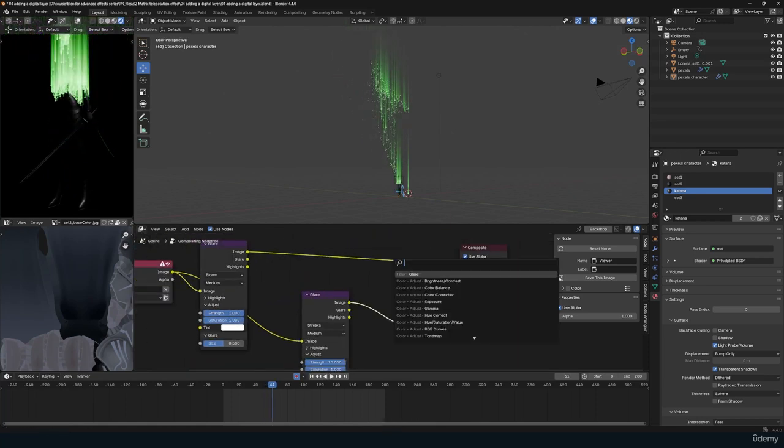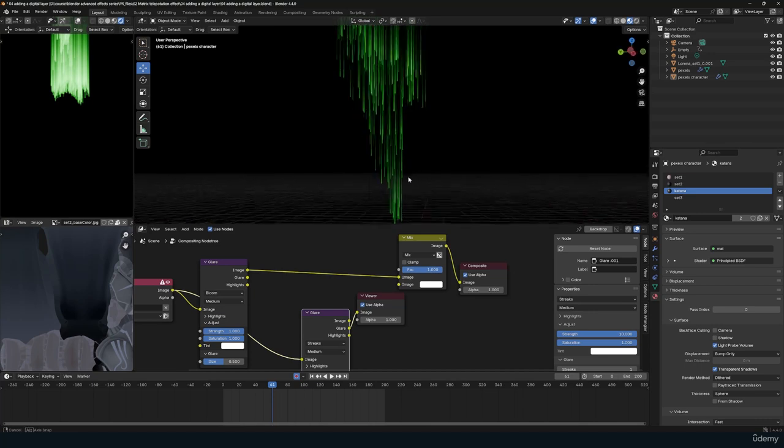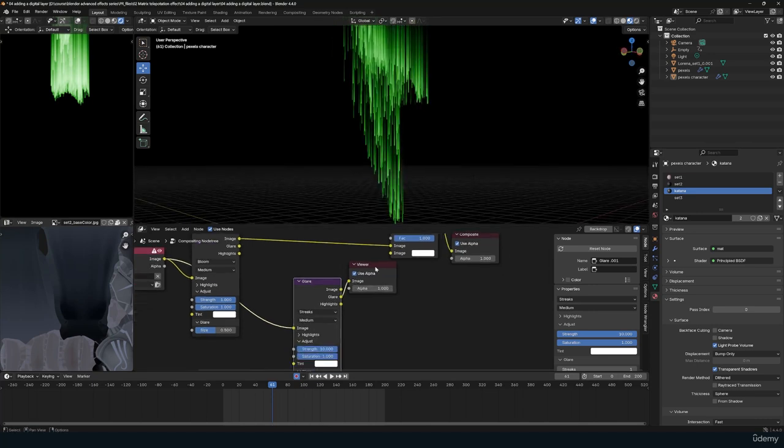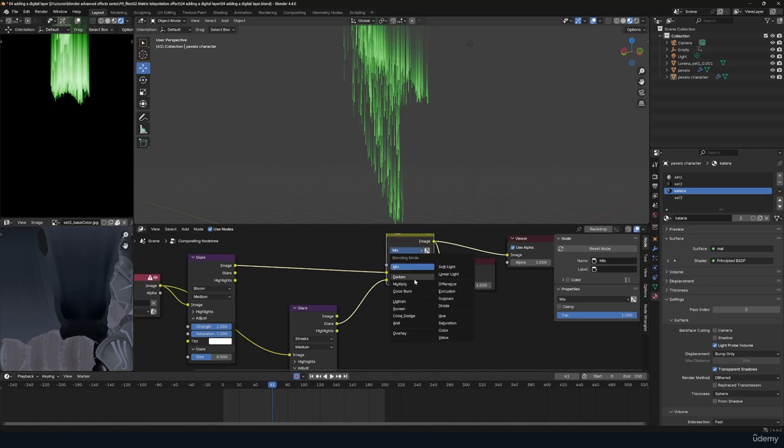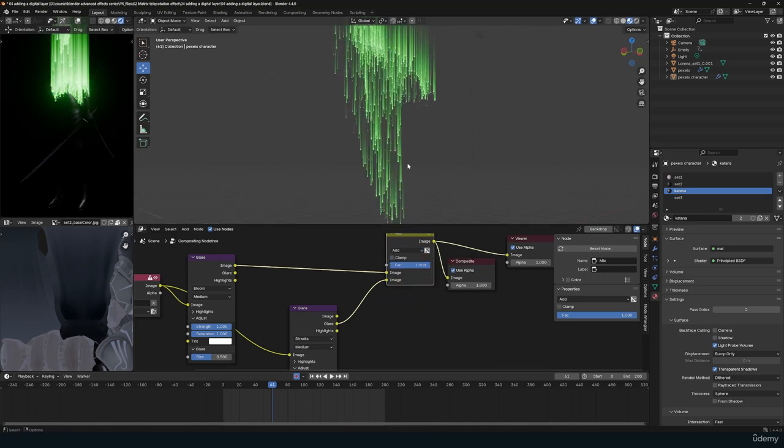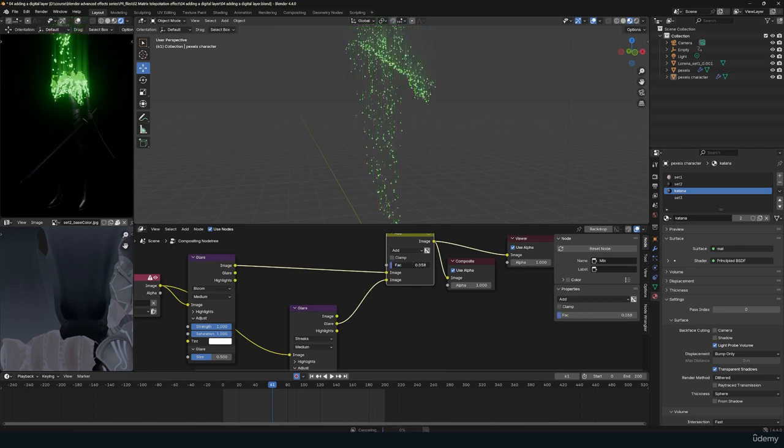And now I can blend this using a mix color. Right now we only want the glare. I'm just going to add, so we have something like that, and I just reduce the strength. Perfect.